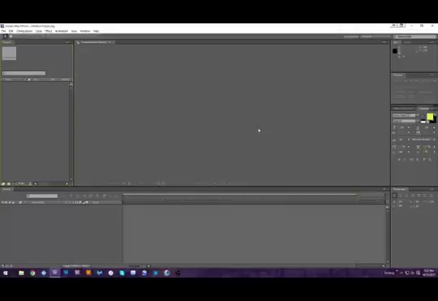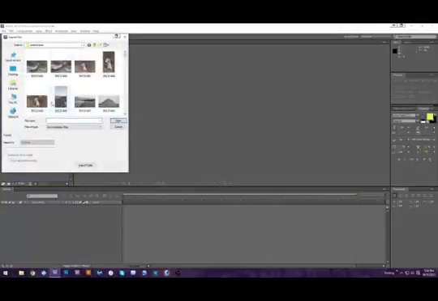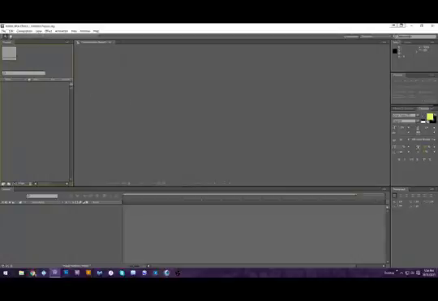This right here in the middle is your composition, basically the preview area. Over here on the left is where you'd bring all your clips, video clips, or text files, photo files, etc. Right here, you can also double click on that and it'll bring up a directory where you can go to find whatever it is you're looking for, and you can just double click and it'll bring it up into there, or you can go into your file system and click and drag into there. It'll do the same thing.